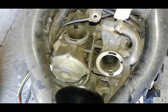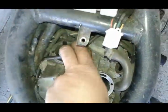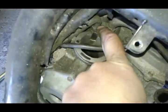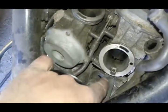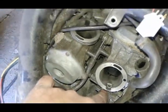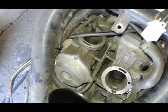Okay, now you can see the carburetors already. We got two fuel lines to disconnect here. One is way down there. Let me see if I can focus on it. Right there. The other one is over here. So we gotta disconnect these two fuel lines and this overflow line over here.